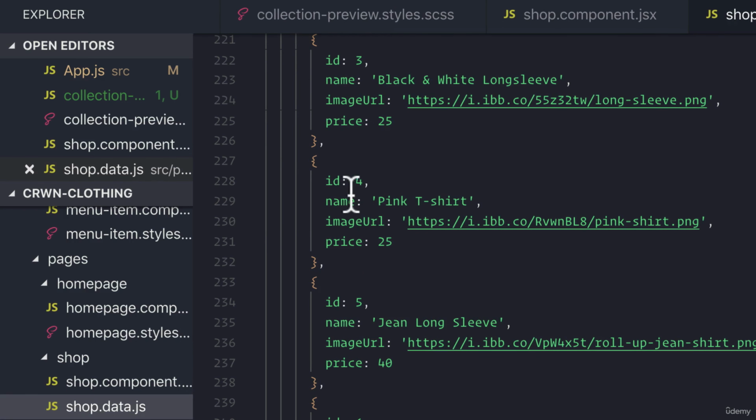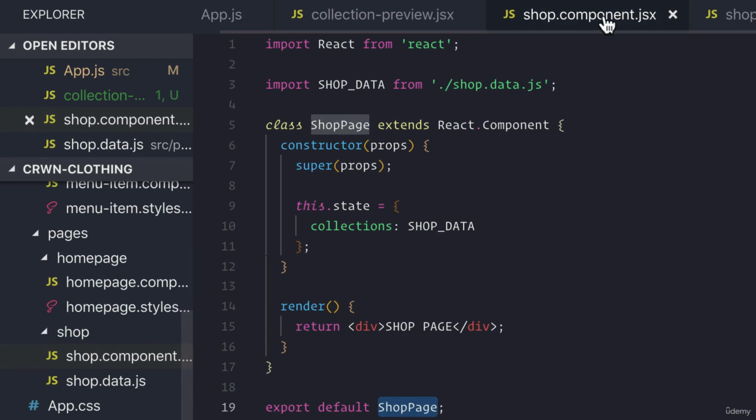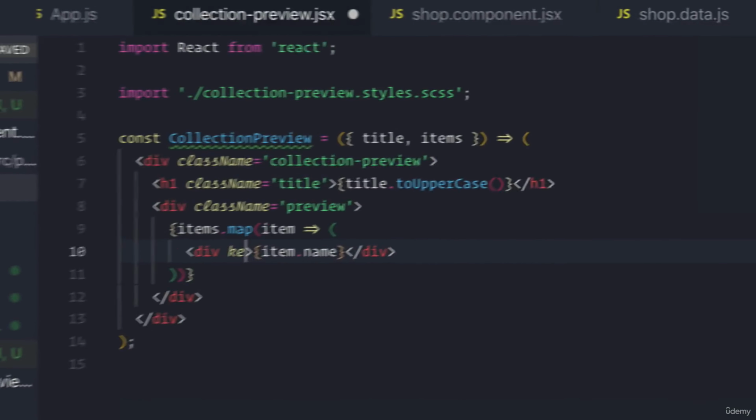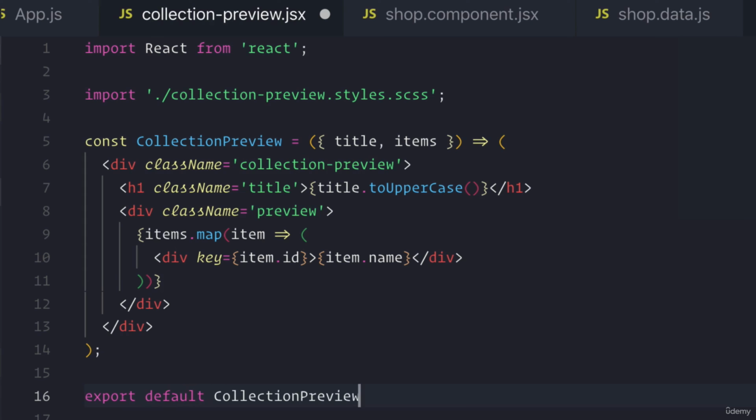Yes, and it has an ID. So let's use the ID inside of our collection preview as the key, item.id. So we'll just do this for now, just so that we have an idea that everything's working. So export default collection preview.